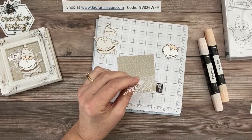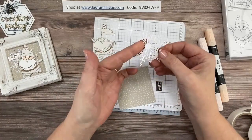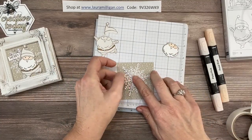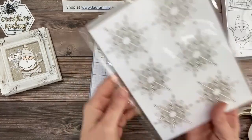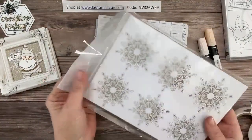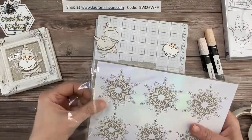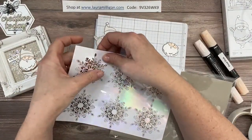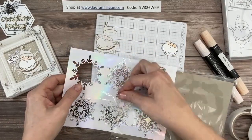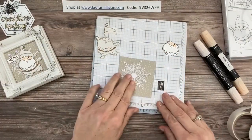Okay, and I'm going to just attach this with a glue dot. This is a snowflake, and these, one side is glossy, the other side is flat. I'm going to put the glossy side up. I'm just going to attach that with a glue dot right there. And that snowflake is from this packet. These are called Wonderful Snowflakes. They really are wonderful. You get 24 in a pack, and they are packaged very carefully, and they actually pop out really nicely. There's tissue paper between all the layers, and let me just show you, because I'm always afraid with something delicate like this, I'm going to tear it, but look how easy this just pops right out. I kind of prefer the glossy side, but there are times when you probably would want to use just the regular flat side.